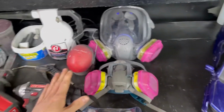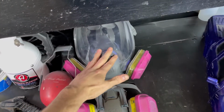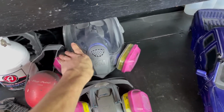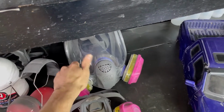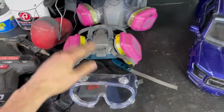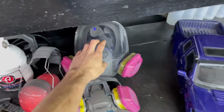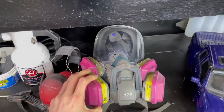Definitely get those. Then if you don't want to do that and you want to go the route of 110% protection, I really recommend this guy right here. It's a 3M paint mask I paint with every day. It covers your whole face, mouth, nose, everything. It's great. If you just want to rock the goggles, this guy's pretty pricey. I think it's like 250 bucks, but I'm going to go cheaper. I think you can get these for like 50 bucks or something like that.